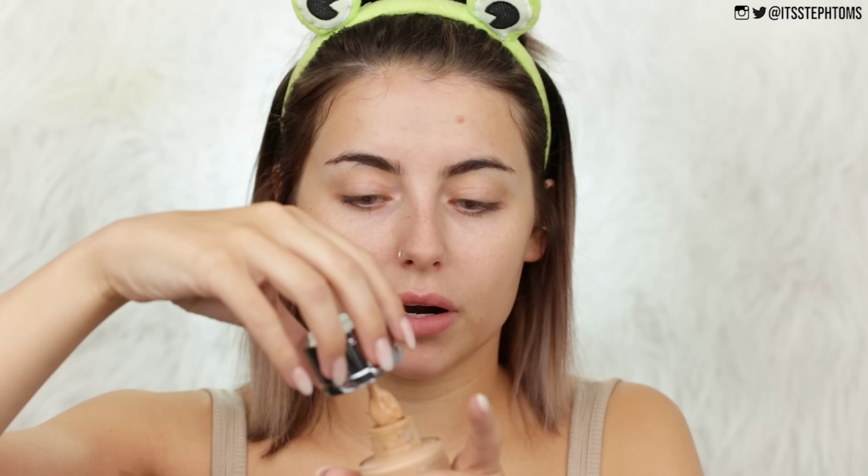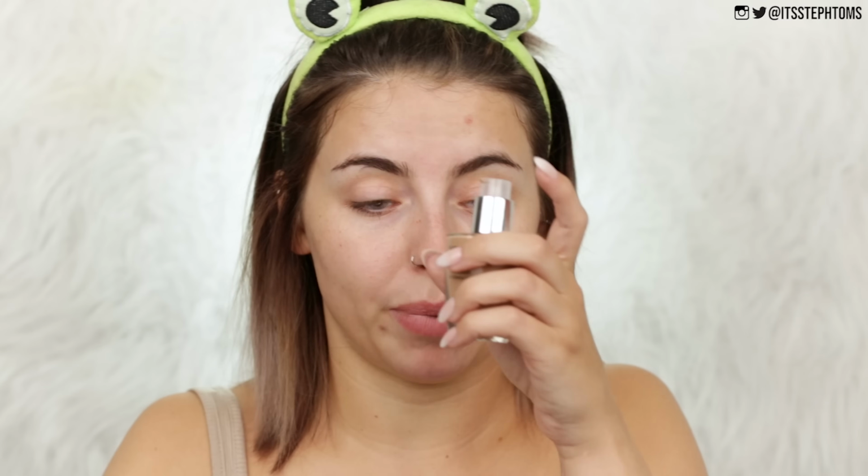I don't know if the packaging has changed with the La Prairie one, but you get a spatula instead of a pump. With the Aldi one, you do get a pump, which I prefer. So that's already a winner to me. Regardless, it's a winner in the fact that it doesn't cost 183 quid. So I'm going to take my sponge, and I know it's a little bit dirty, but I'm going to use some on one side and the more expensive foundation on the other side of the sponge, so I'm not cheating.